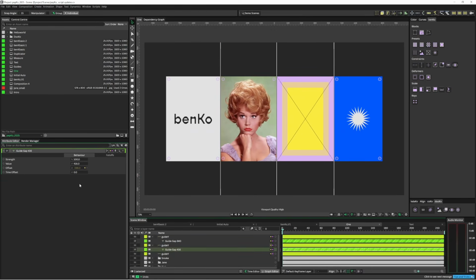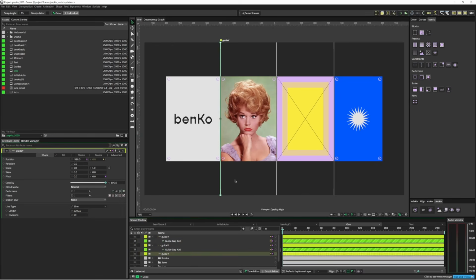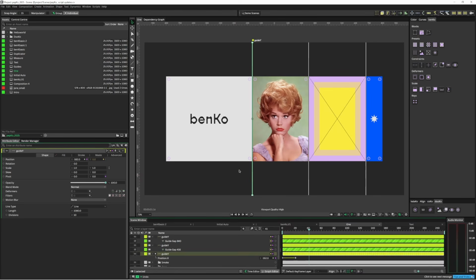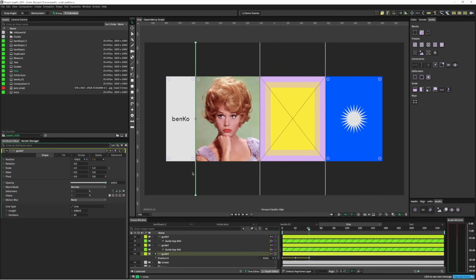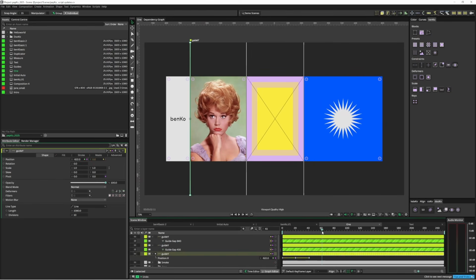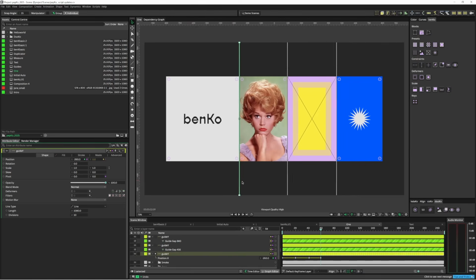But the cool thing about it is that we can also just come in here and give it a time offset, so that when we animate this, there will be a bit of an offset between all three of them, and it just gives it a nice, bit more of a flowing animation, which is pretty cool.